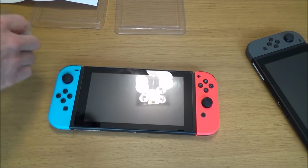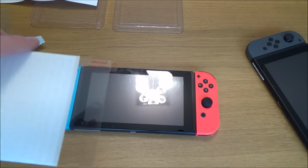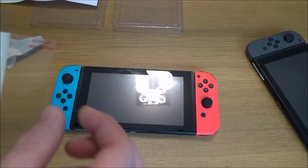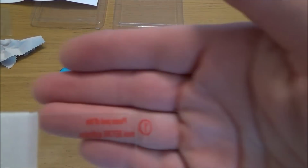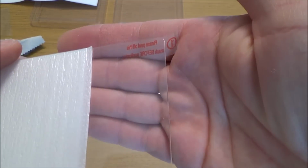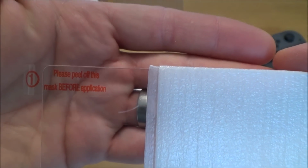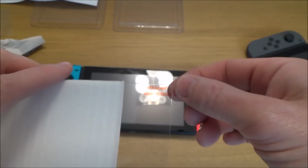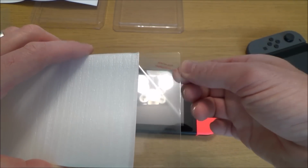Right, so let's start with this screen here. This can be our guinea pig. So what we'll do is now we'll take this one out. And there we go. It says here, please peel off this mask before application. So it's this one here that's going to be going that side down because obviously this is the sticky side.